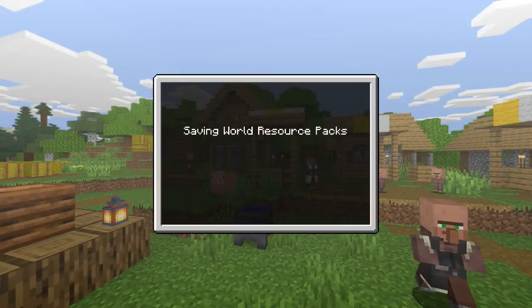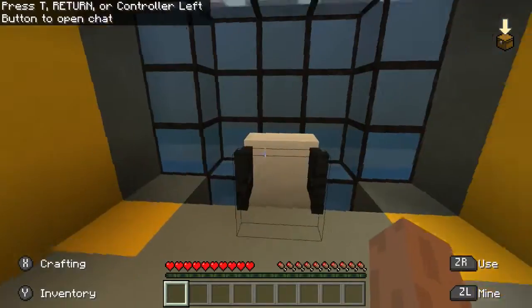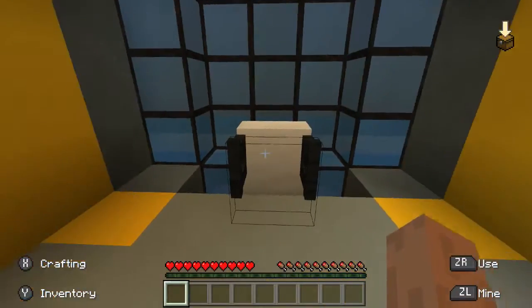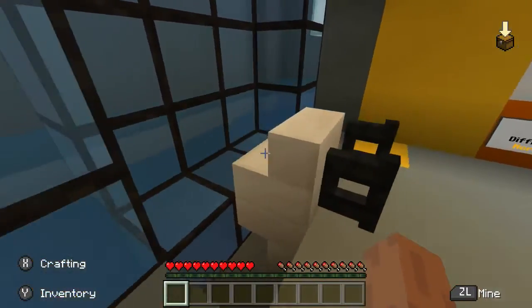Saving world, refresh. I guess we just have to wait for it to load up. It looks like it's starting to work. Now, the video might be a little delayed, like I talk before you see something, but not too bad, hopefully. So I guess we're into it. I don't know what this is. It's a fence gate, but what is it supposed to be? I mean, I don't know.